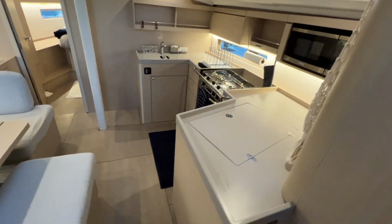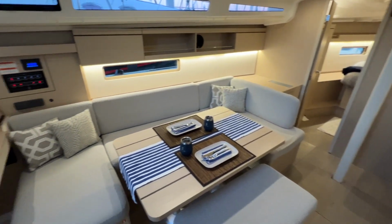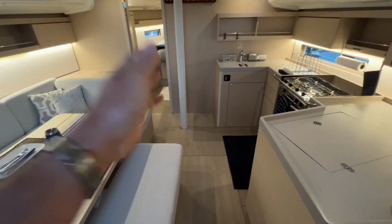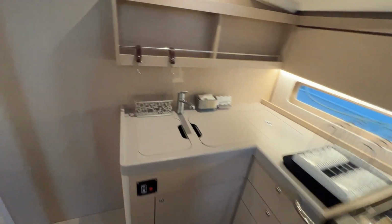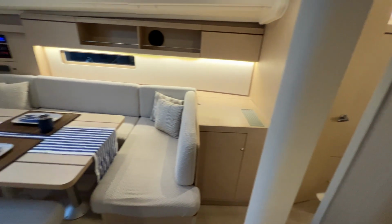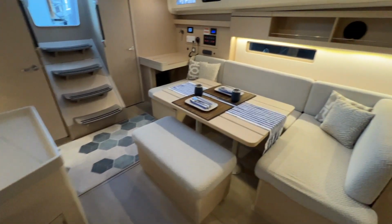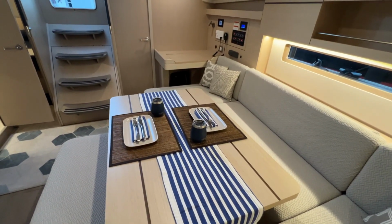And then panning across the salon, this is a really nice change from the previous version where the table was kind of in the middle. I like how the galley is here, where you have the C-shaped galley and tons of space to move around the boat. Feels really, really comfortable, and you don't have to climb in and out getting around the salon table.